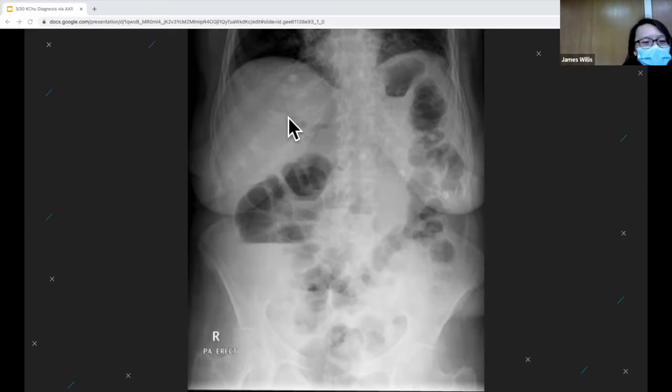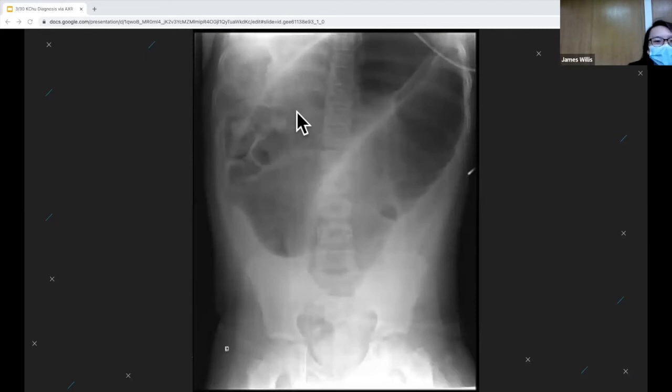The most common causes of pneumobilia are a recent ERCP, an incompetent sphincter of Oddi, or a recent biliary stent insertion. You can also have an abnormal connection, like a biliary enteric fistula. Infection is rare, and you can also have emphysematous cholecystitis, which can also cause air in the biliary tree as well. Okay, Christina.